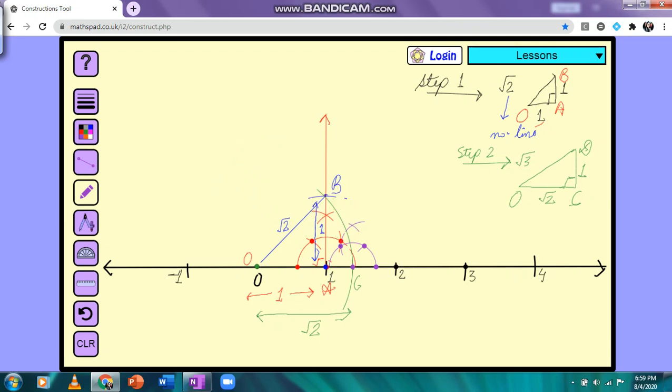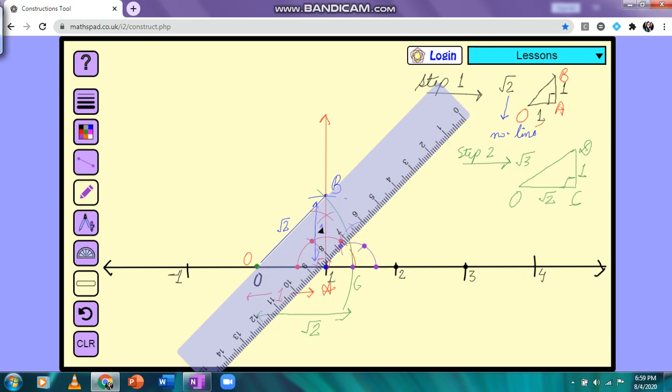So this is the point from where I draw the semicircle. From C point, I have drawn the semicircle. From this point, I obtained this one. From here, I have obtained this point. From these 2 points, you have to draw this cross. And now this point will be joined with this one, vertically upwards, to obtain a perpendicular.